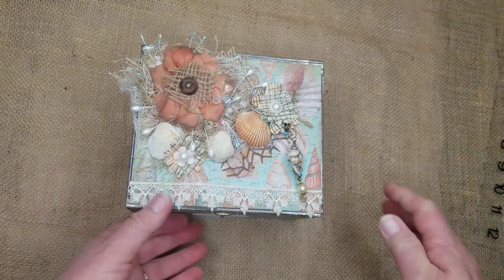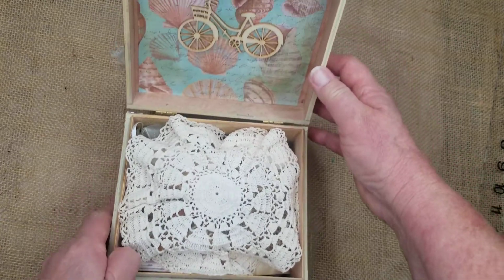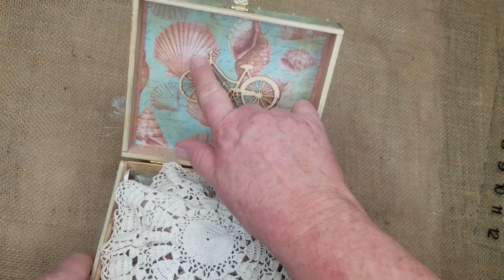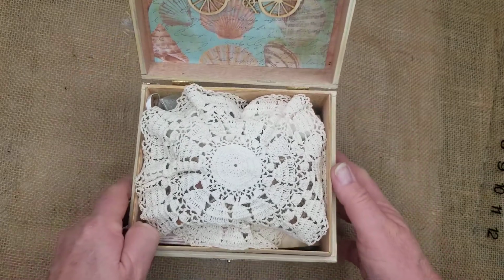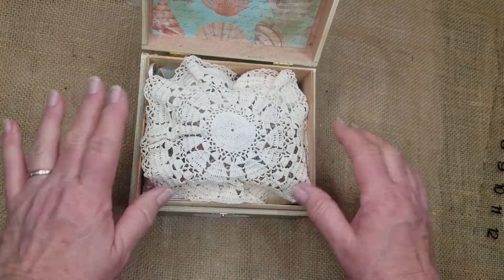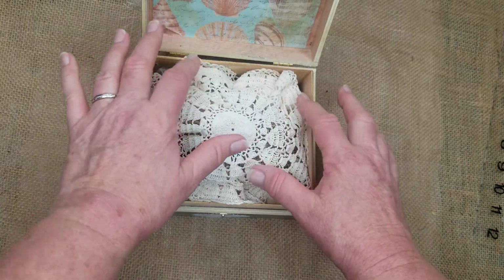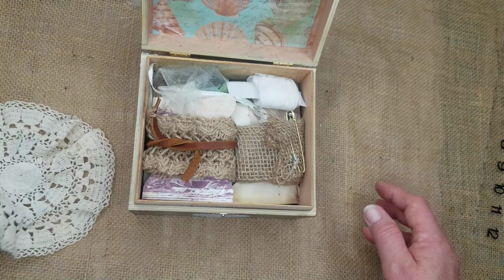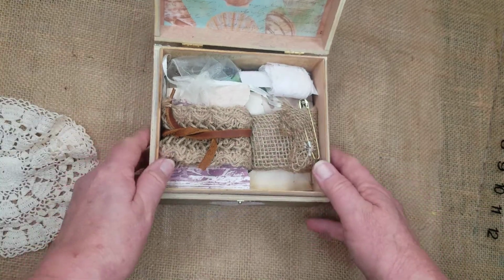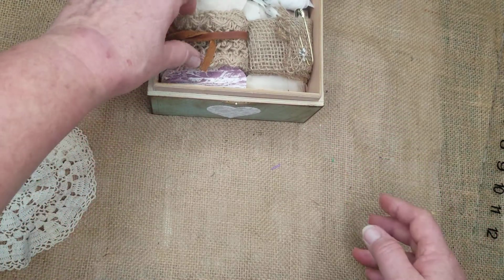So let's open it, and I'm going to show you what is inside. On the inside cover, I've got this bicycle wooden veneer. So we ride bicycles at the beach. I love the beach. And I've covered all of my goodies with just a vintage doily. So we're going to take the doily out, and I am going to start unpacking this to show you what all I have put inside.